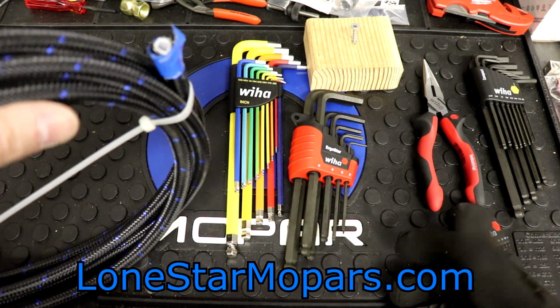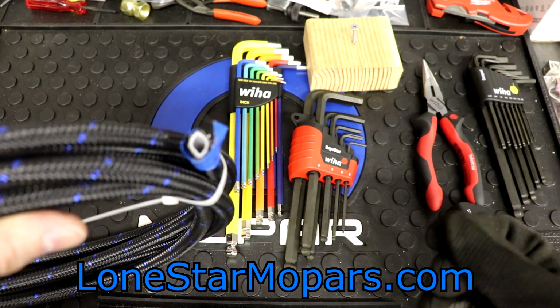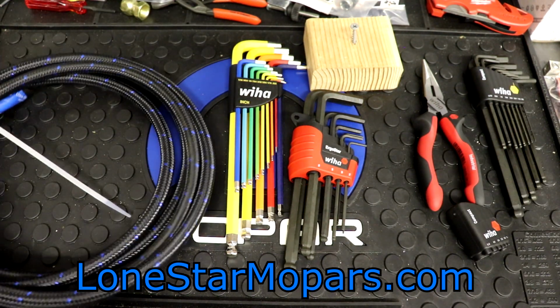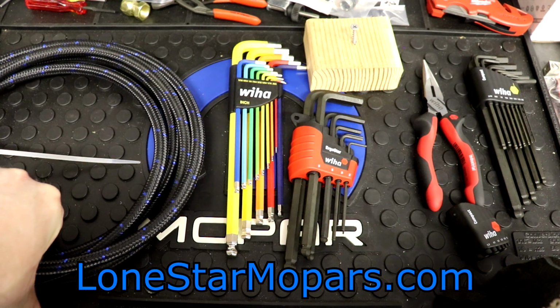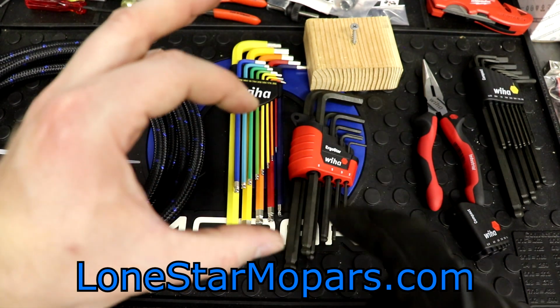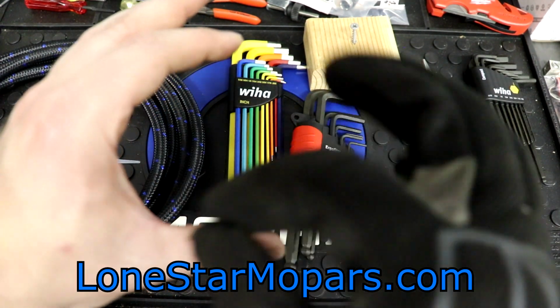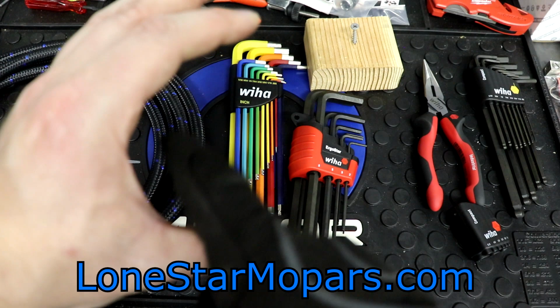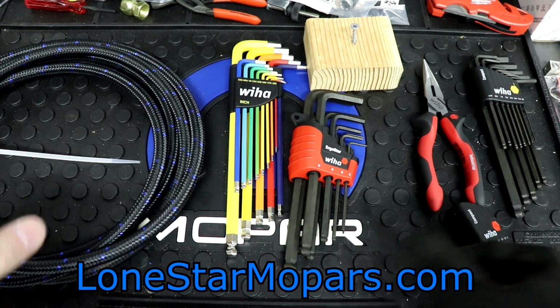With AN hoses, I've not had much trouble. I'm assuming the plastic tube wouldn't give much more resistance than the braided portion, right? But what I was wanting to try, and the problem is this would be like an $80 tool, and if it doesn't work, one, I've probably torn it up by the time I can see that it doesn't work, and two, that's a lot of money to be out for something that I wouldn't really use past that. They make a closed-in channel where you could slide your hose or material in, and then there's a fixed, replaceable blade, just a standard razor blade looking thing. You come in with the handles, and that simply closes down. As it does so, it severs the hose, right?